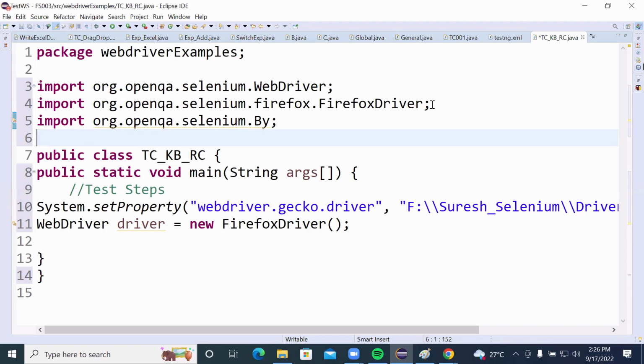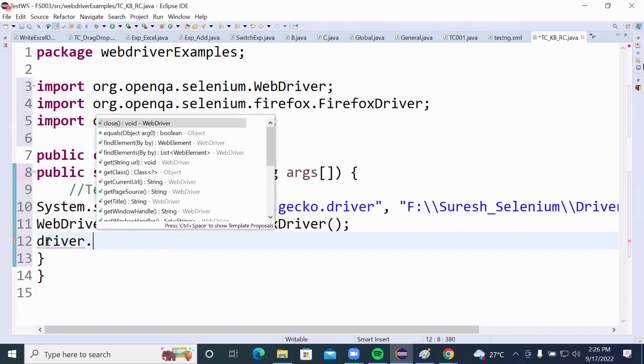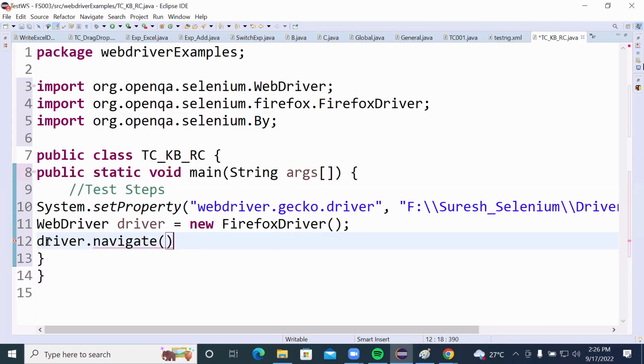Once we have imported the required packages, provided the path of the exe file, and launched the browser, we then need to enter the URL. To enter the URL, using driver dot, what is that method name? navigate().to.